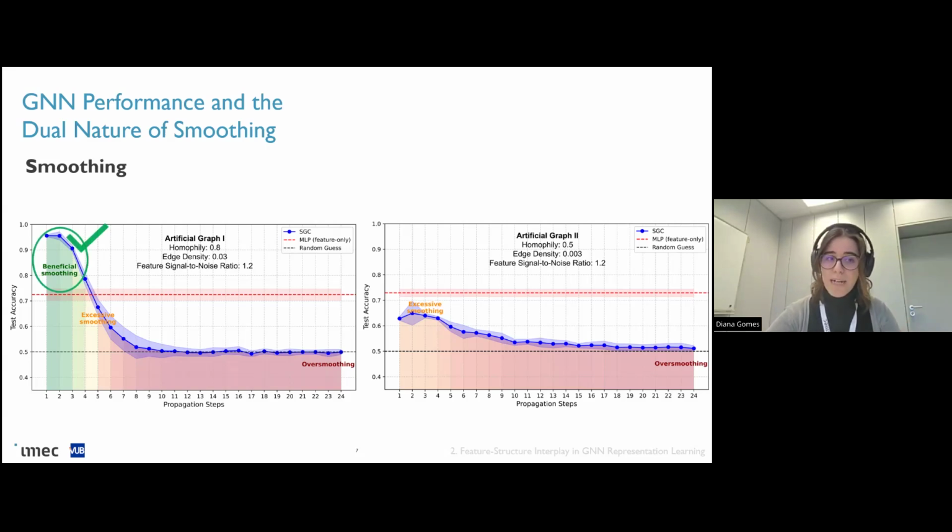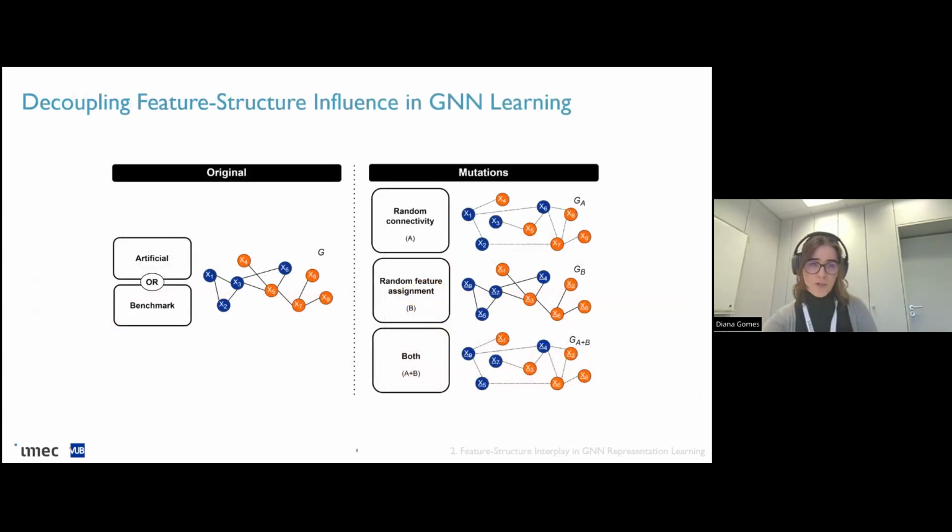So if on one hand, sometimes we enter this very interesting beneficial smoothing that might be a good motivation for us to use a GNN to solve a problem, some other times we seem to not enter that regime at all. And this led us to inspect a little bit what was going on, the dynamics of these two components of feature and structure. And this was our method. Since we were trying to explain a phenomenon, we were also trying to create the simplest method possible so that we can look at what is happening very well.